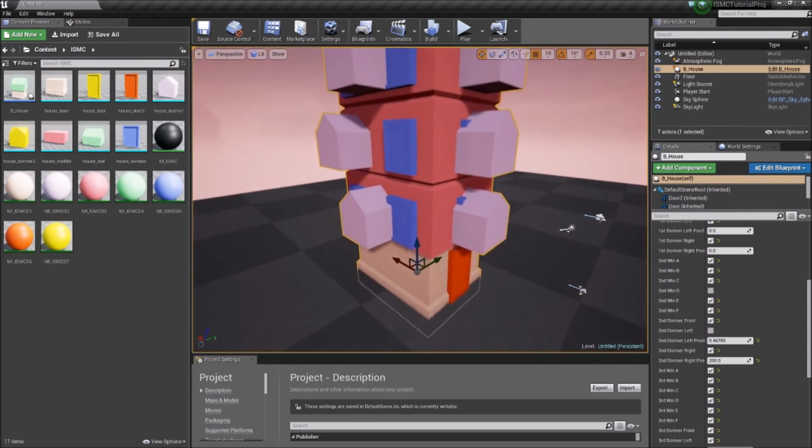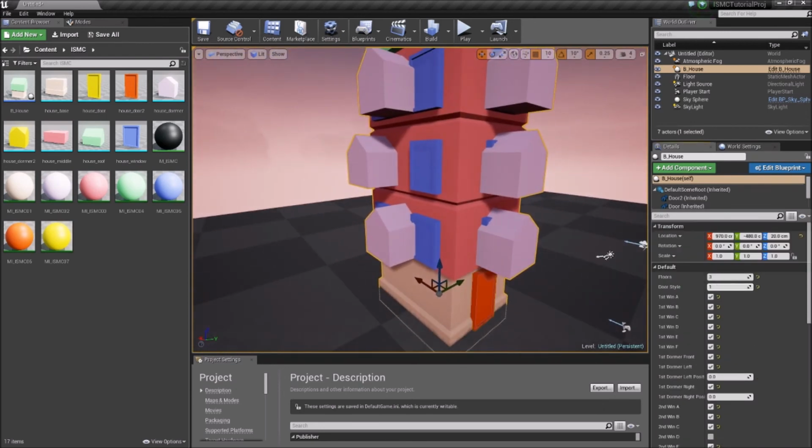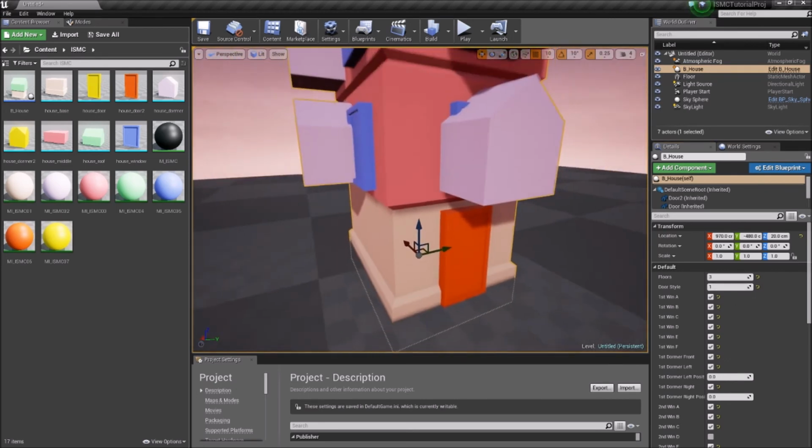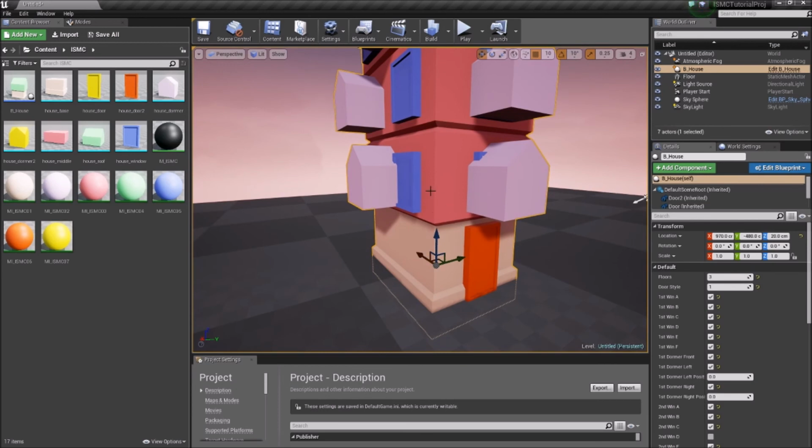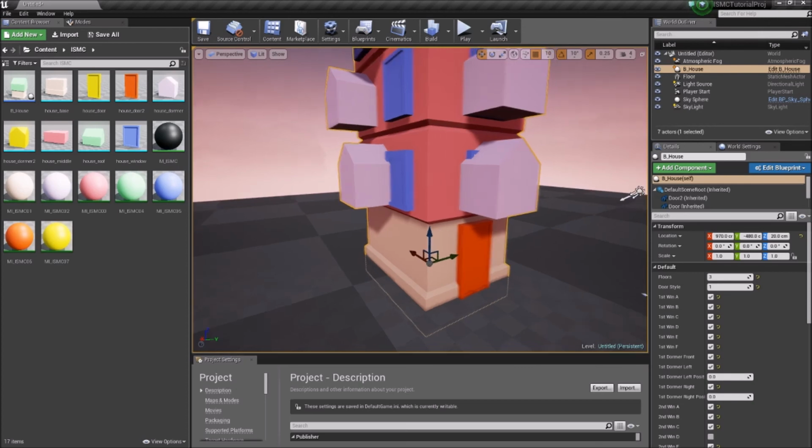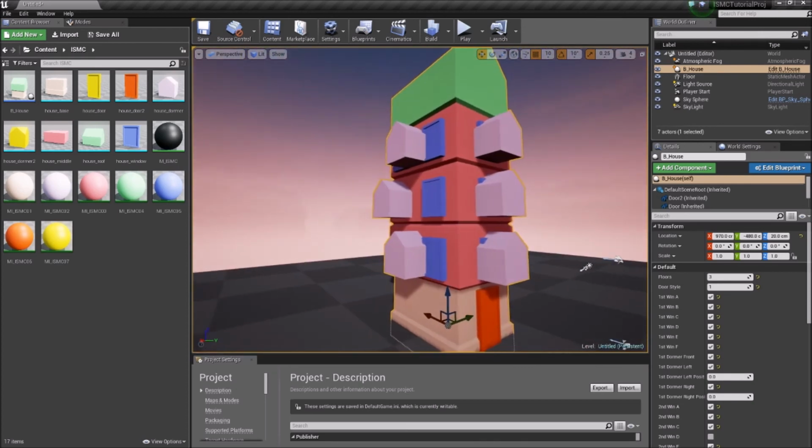And then, like the door, where it's set up on a switch on int node to go to different instances of the door, you can do that for each and every component. The windows can be done that way, the dormers can be done that way. It's just adding in an alternative mesh for them, a second option, adding a variable to switch from, and then adding an integer switch to actually make the switch in the blueprint.